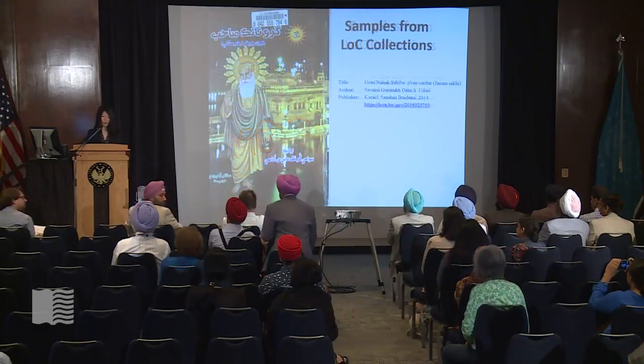If you are familiar with the Library of Congress or its Asian collections, you probably will know that here at the library, the Asian Division operates the Asian Reading Room, where general users can access both physical and digital collections in Asian languages and get research assistance from our subject specialists. The Asian Division was formally founded in 1928 as the Division of Chinese Literature. So this year actually marks the 90th anniversary of the Asian Division.